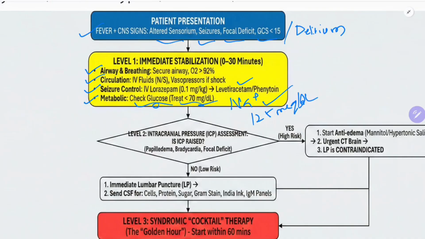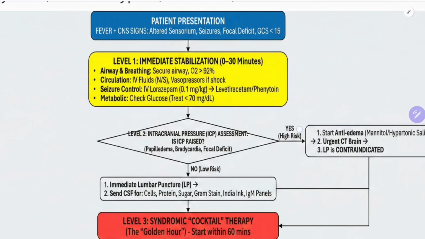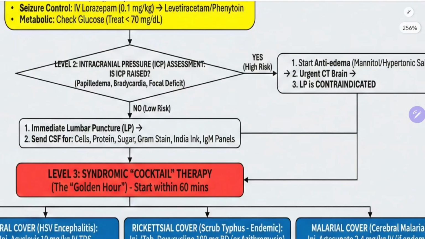So now you have stabilized the patient. Now you assess whether there is increased intracranial pressure in these patients. What are the clues for that? Papilledema on fundoscopy, bradycardia if you palpate the pulse, and focal neurological deficits. For example, the patient will not be able to talk properly, or there can be ophthalmoplegia, or the patient may have one limb sensory deficit or motor deficit of limbs. So these three things are important: eye sign, bradycardia, and focal neurological deficit. These point towards increased ICP.